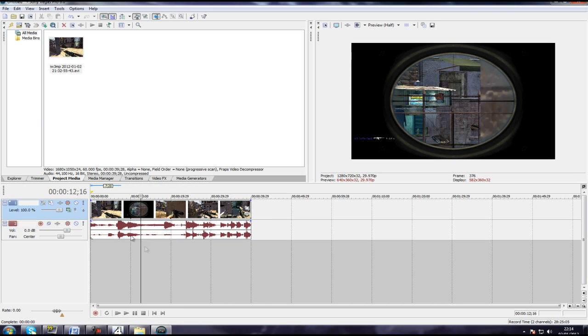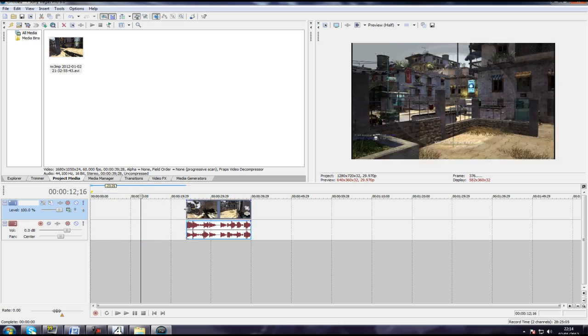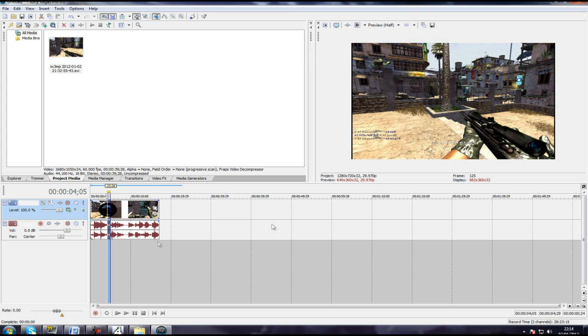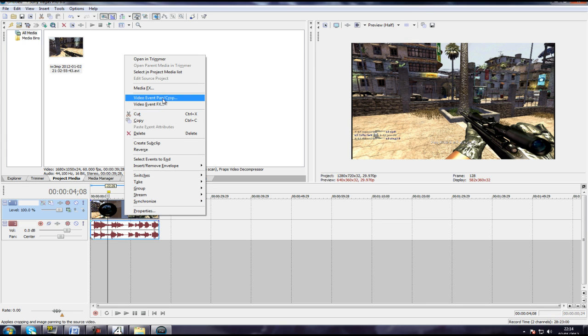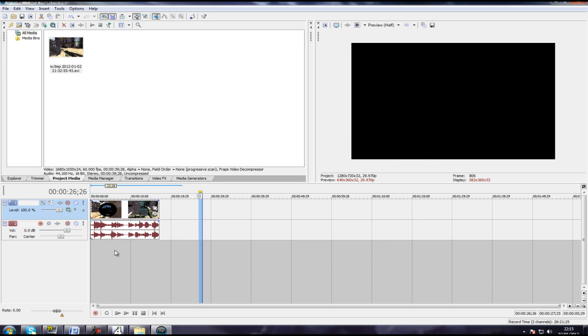You just drag it in. I'm quickly just going to move this so we don't have to watch loads of it. But yeah, once your clip's in, you obviously want to crop it to make it look better. If you're doing it properly for a frag movie, you're supposed to properly record in good resolutions within CoD4, but I don't do that. So I'm recording in 1680 by 1080. I don't know, I can't remember. Mine's gone blank, but yeah, a lot higher than what the Vegas settings are.